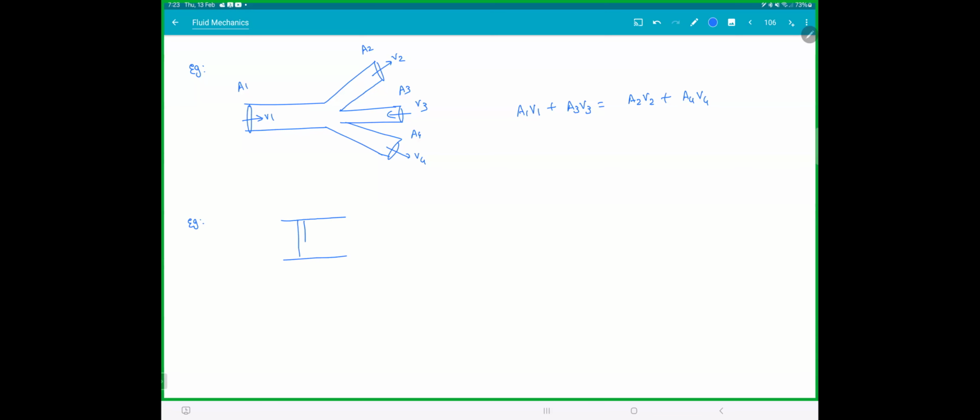So let's say you have a piston here, we have this injection. You must have seen it when you go to the doctor. This area is, let's say, A by 100, and this area is A, and this is liquid here. If someone is pushing this piston at 1 centimeter per second, this is velocity v1 here. So A1 v1 is A2 v2. So this is A into 1, and that is A by 100 into v2. So we get v2 is 100 centimeter per second or 1 meter per second.